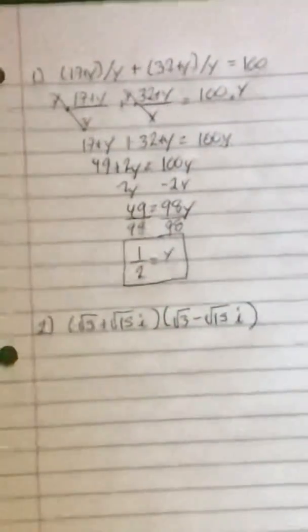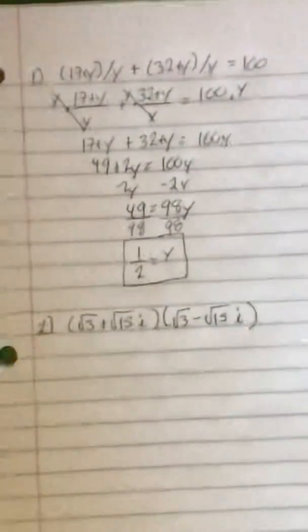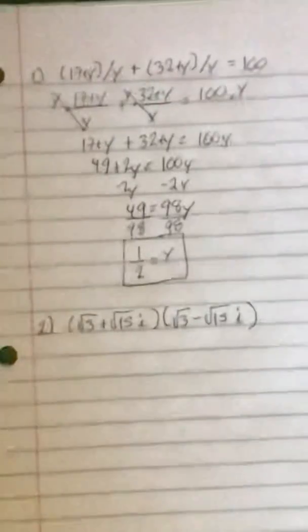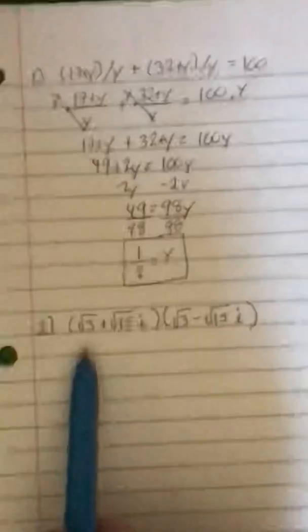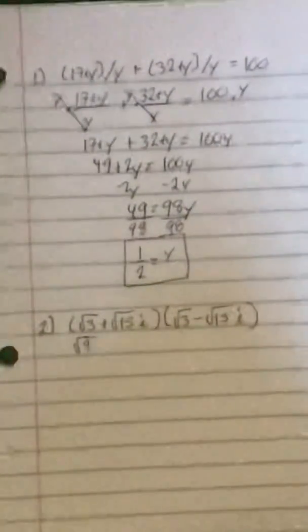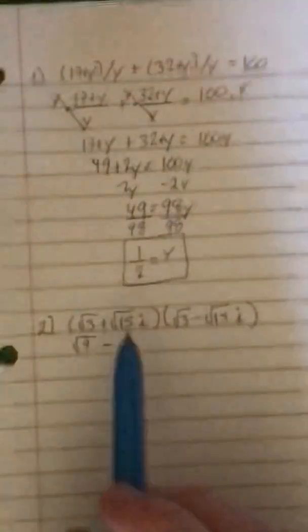So just like we had to do in the problems that you were doing, will be doing for today, this being a conjugate makes life a lot easier. The square root of 3 times the square root of 3. Ladies and gentlemen, that's the square root of 9. Okay? Now we've got a minus sign because this is a positive times a negative. Again, I'm just doing the top front times the back. So the square root of 15 times the square root of 15 is the square root of 225.